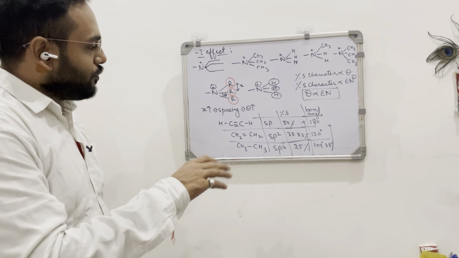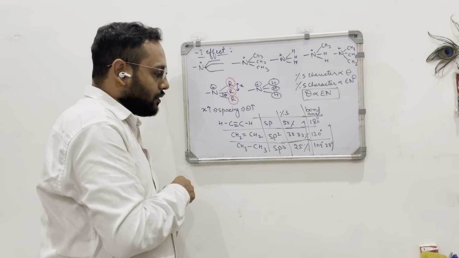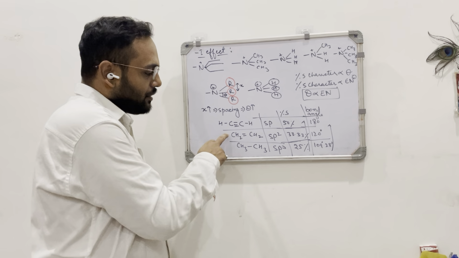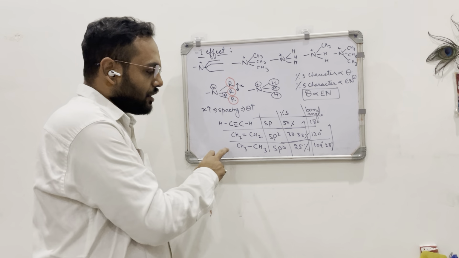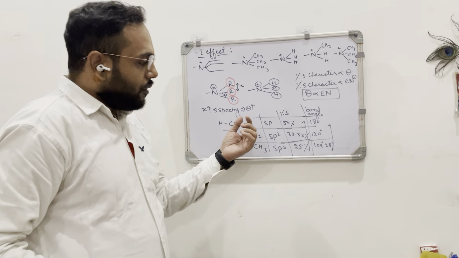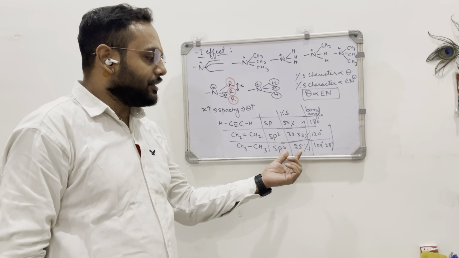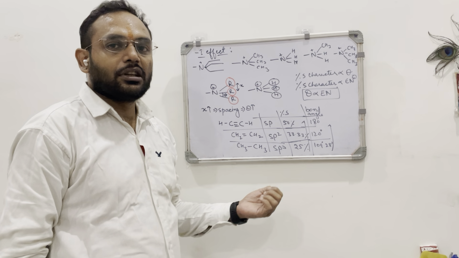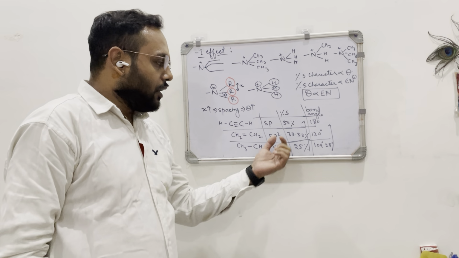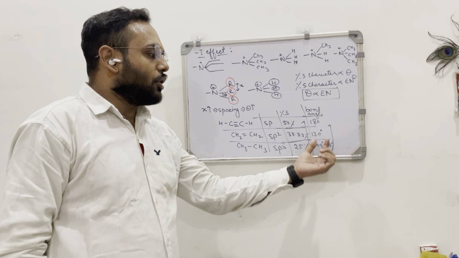Once again I am moving you through what I have done from chemical bonding itself. I have taken three examples. In the first case, the compound has sp hybridization in the carbon atom, in the second case sp2, and in the third case sp3. When the hybridization is sp, the percent S character is 50%, in the second case it is 33.33%, and in the third case it is 25%, and the corresponding bond angle is given over there. Looking at the table, I can infer that as percent S character increases, the bond angle also increases.